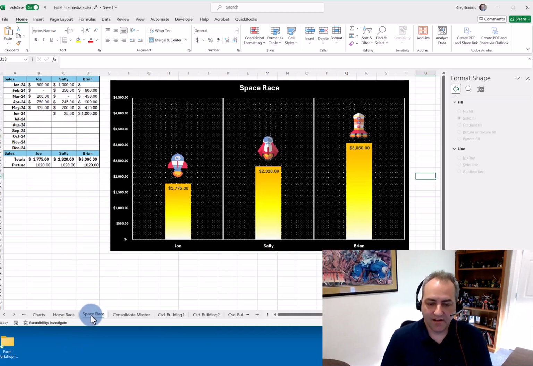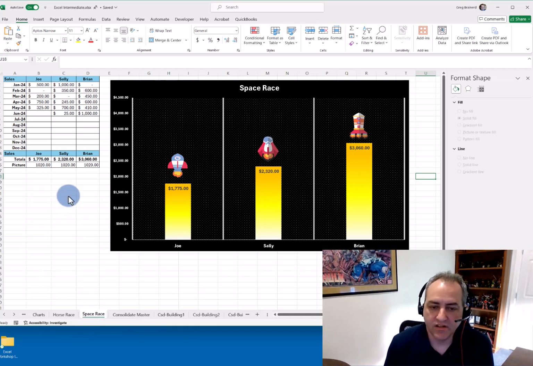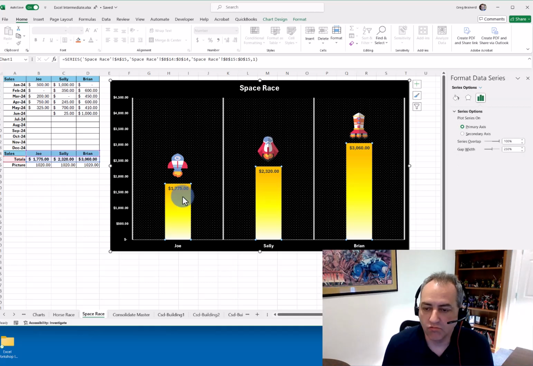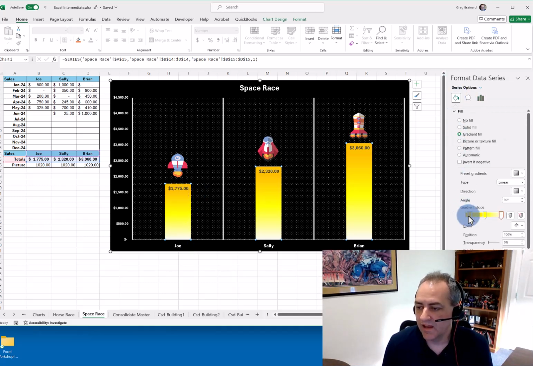Here we've got a very similar graph, but here we're using a space race. We're using the exact same data, same kind of images, but you can see here our formula is by 3 for the proportions of our spaceship. Also here we used a gradient fill on our bar graph, and you can add some gradient colors and play around with that. You can add and remove the color, and then of course you can choose the color that you want to change that out.